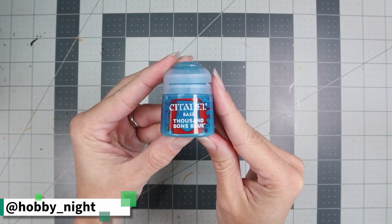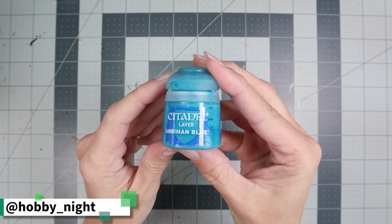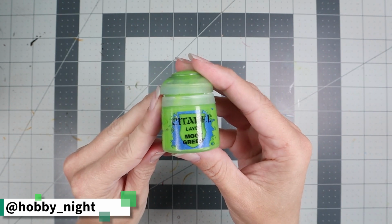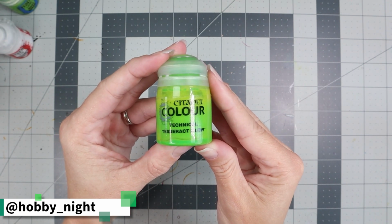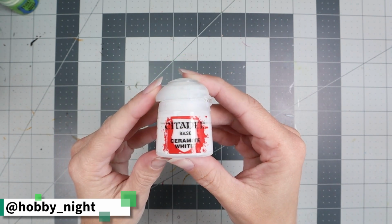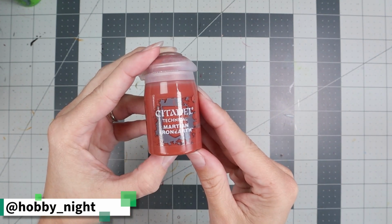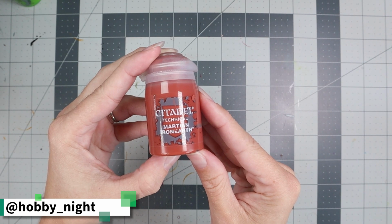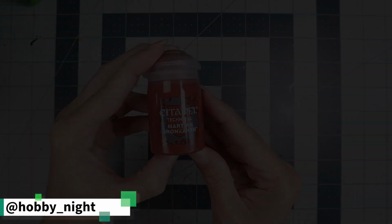Our 3 dry brush colors will be Thousand Suns Blue, followed by Ahriman Blue, and then Moot Green for popping details. Tesseract Glow Technical Paint over white will then be used on the cables and orbs because I want the Doom parts of this Doomstalker to stand out. And finally, to finish his base, we will be using Martian Ironearth as the bright red surface will stand in stark contrast to the blue-green machine.